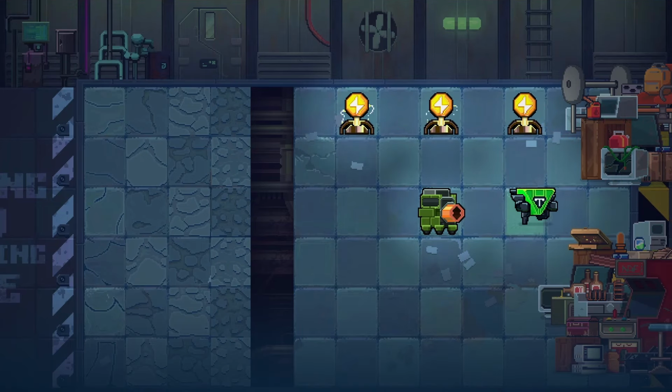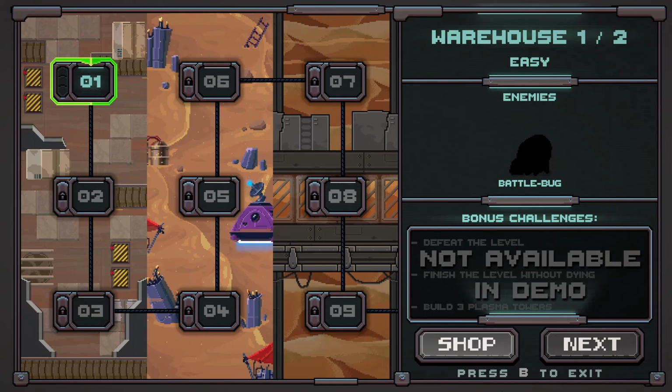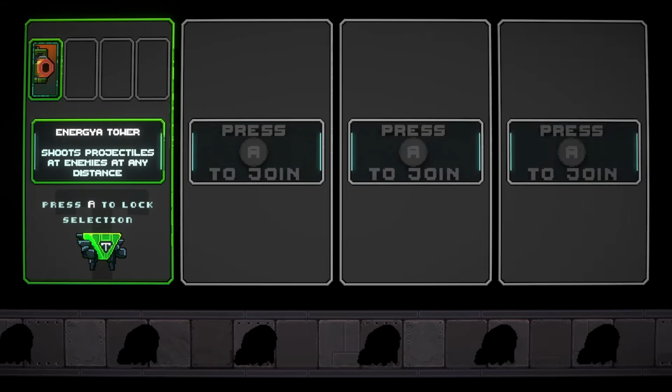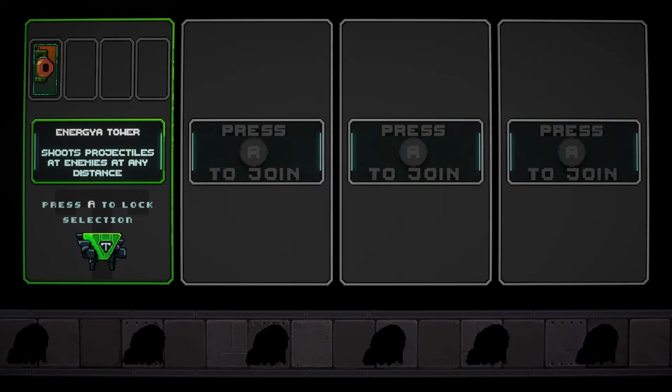I love it. Alright, here we go. Alright, let's go, I guess. Press A to lock selection. Well, I don't have anything else to select, so I guess I'm going with that.